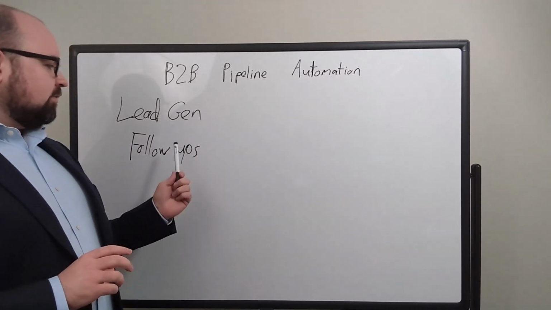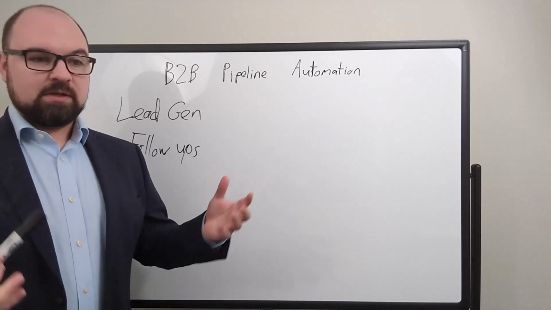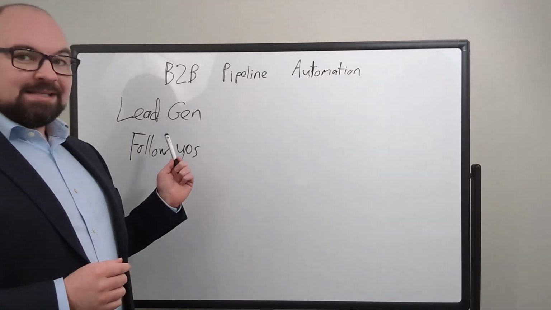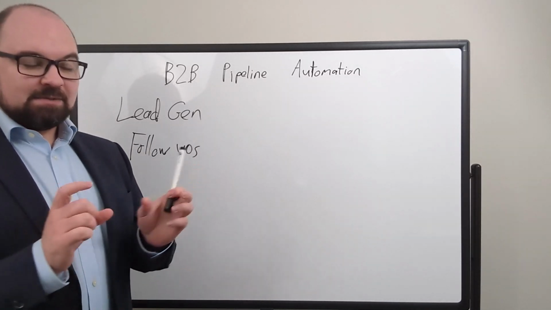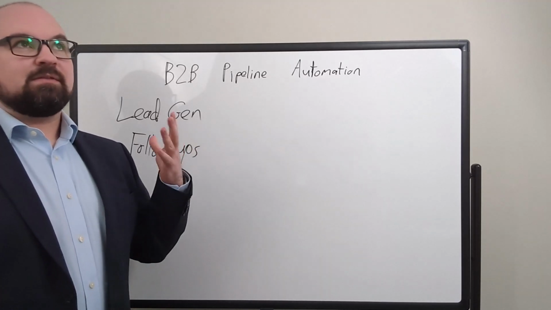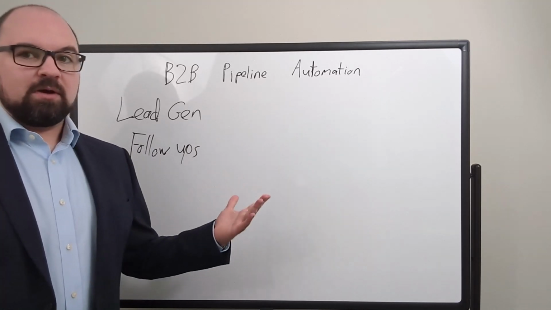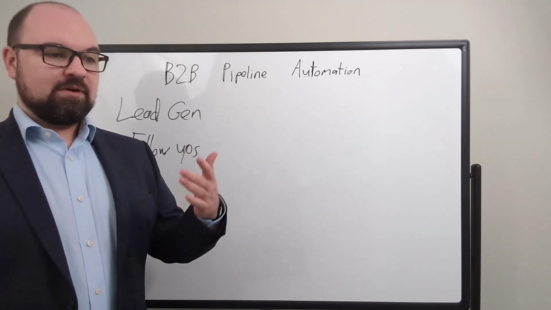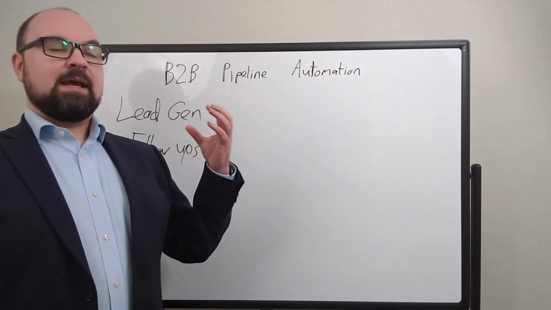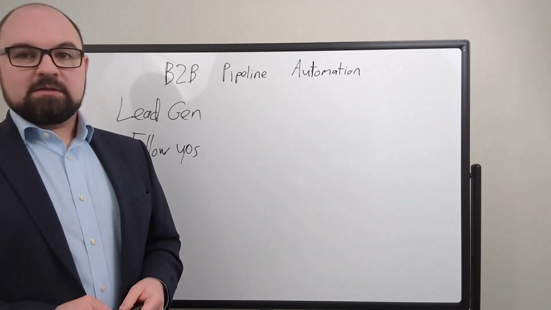Even when you're automating a follow-up to get that person to take the next step, which for most people is to book a call or book a demo, you can actually use a lot of automation in there. Even with the URLs that you use, you can automate the URLs so that for each person who gets a follow-up email from you, all the URLs are different. That could be something very simple like a predefined URL parameter, so that when they go on to book a call, they don't have to fill in their name, their email, and whatever information they may need to provide when booking a call. It's already pre-filled out for them.